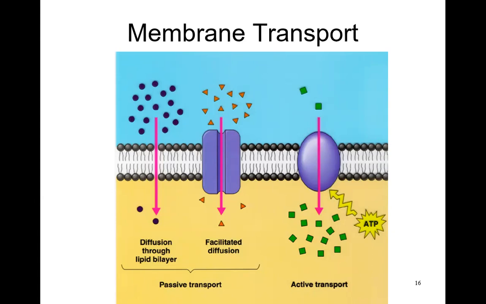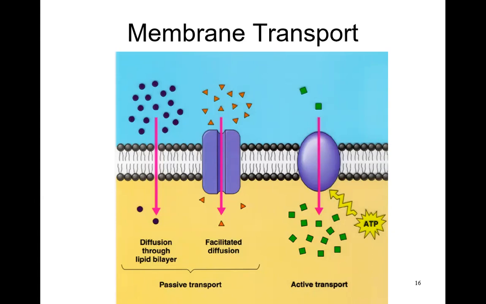But on the third one, you can see that the high concentration of something, these green squares, there's many of those in here. So there's a higher concentration inside the cell than there is outside. And yet we want that stuff that's outside. It's not going to move into the cell passively because the concentration gradient is high on the inside, low on the outside. The only way the concentration gradient would work is for stuff to leave. So we actually have to pump those little green squares in.